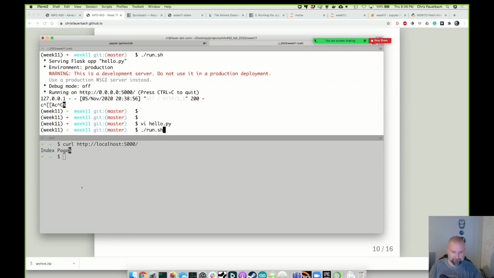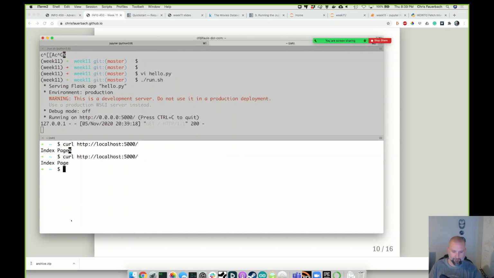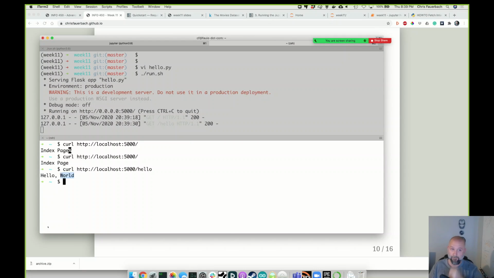Run it again. And there, now I get my root route, because that is the root. So my root route returns index.html. And if I add the word hello at the end, it'll execute and return hello world.